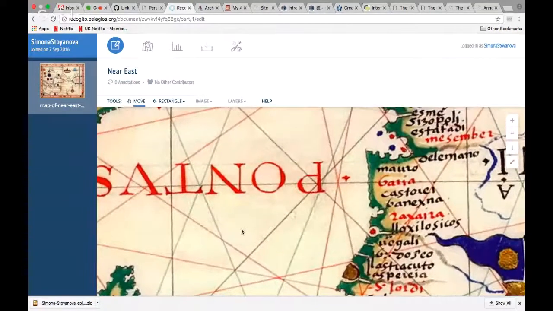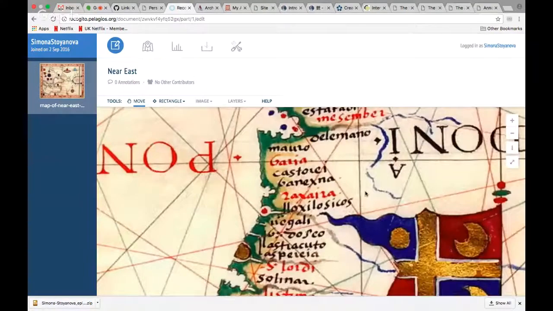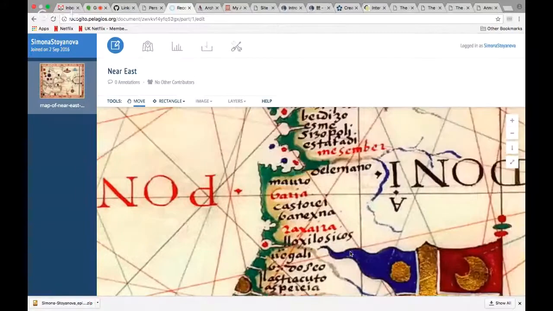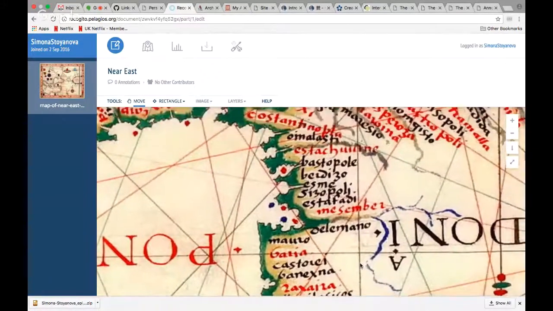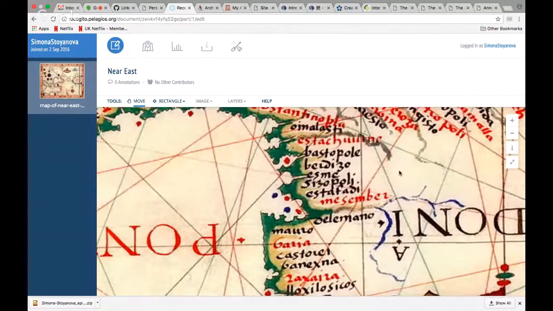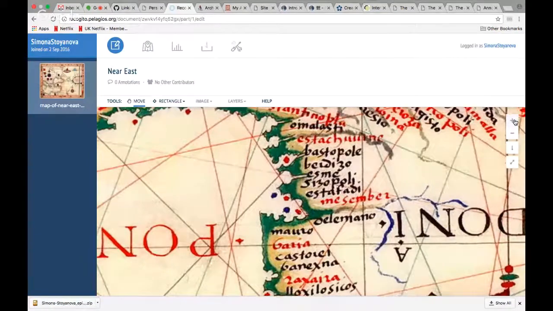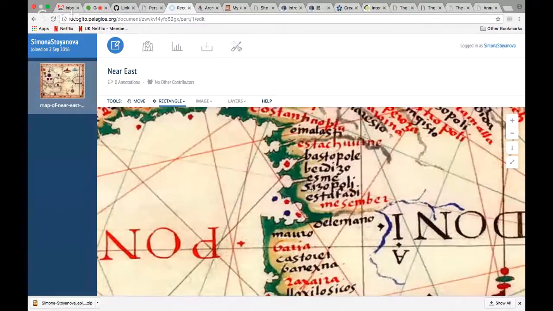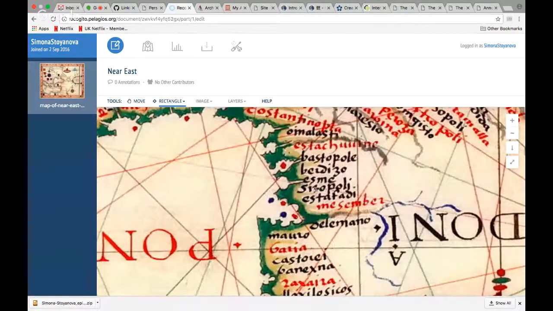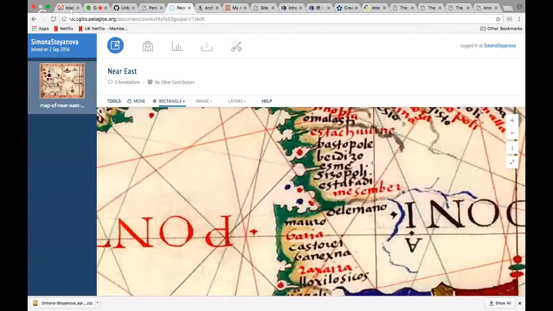Need to rotate the map to see what's going on. Let's zoom in for a bit. Okay, I see something I can identify. So I draw a rectangle around it.